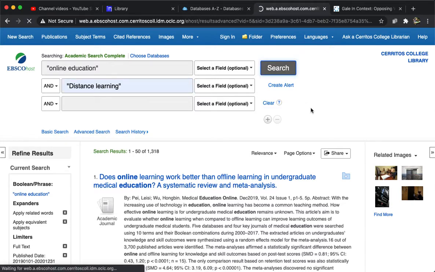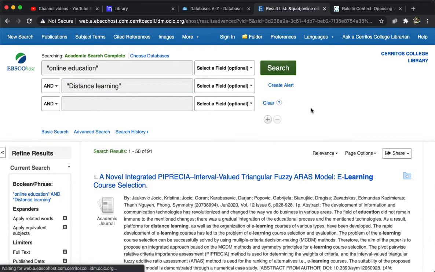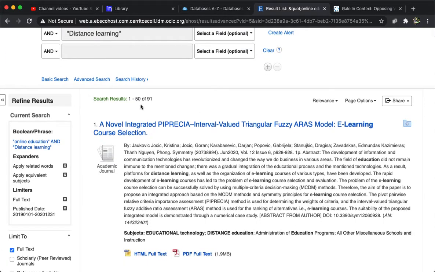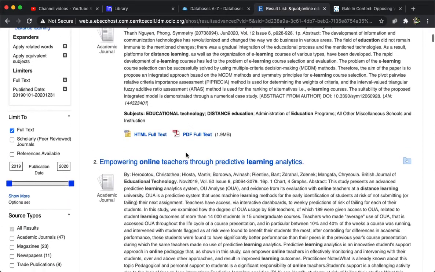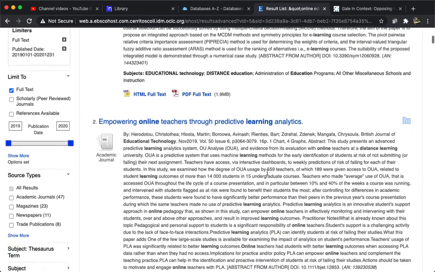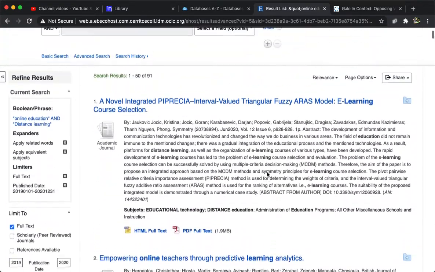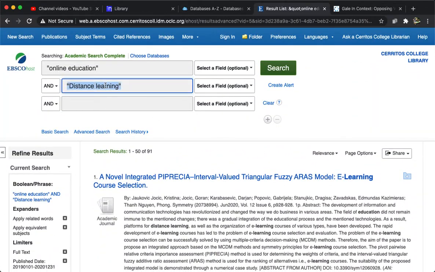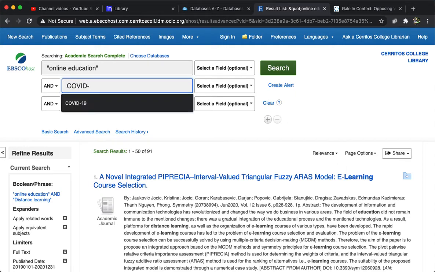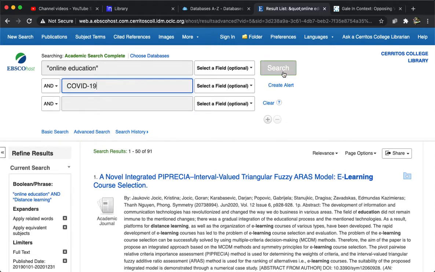So I'm going to search. And it did. So I cut out several hundred sources. Now I only have 91 results. But what I want to really look at, and it kind of gave away the mystery there, is online education and COVID-19, how those two aspects influence one another.